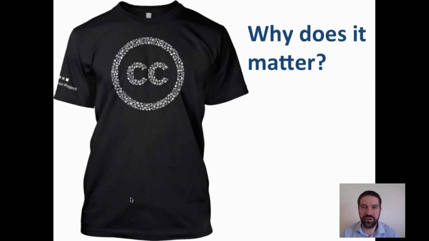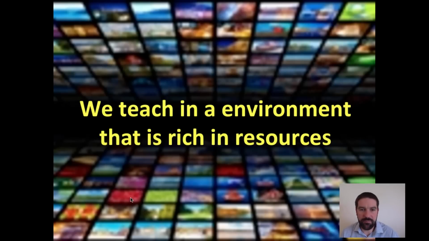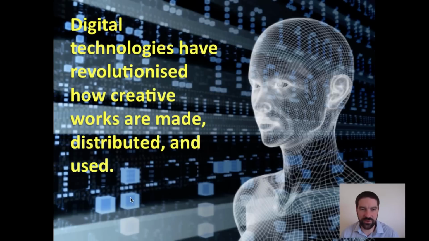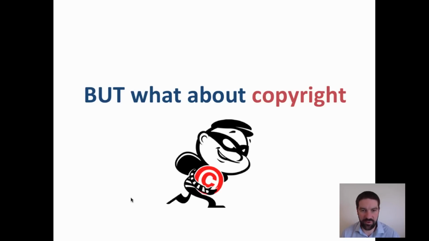You're probably thinking to yourself, well, why does this matter? Well, it matters because we teach in an environment which is incredibly rich with learning and teaching resources. And digital technologies have revolutionized how we create works and how different things are made, distributed and used. However, lots and lots of stuff on the internet is copyright, and this little video will just explain a bit about that.